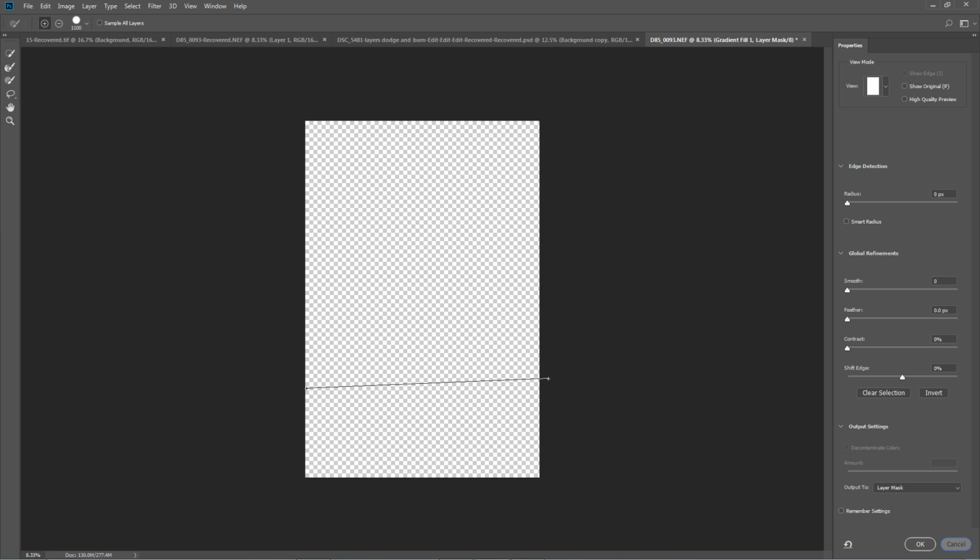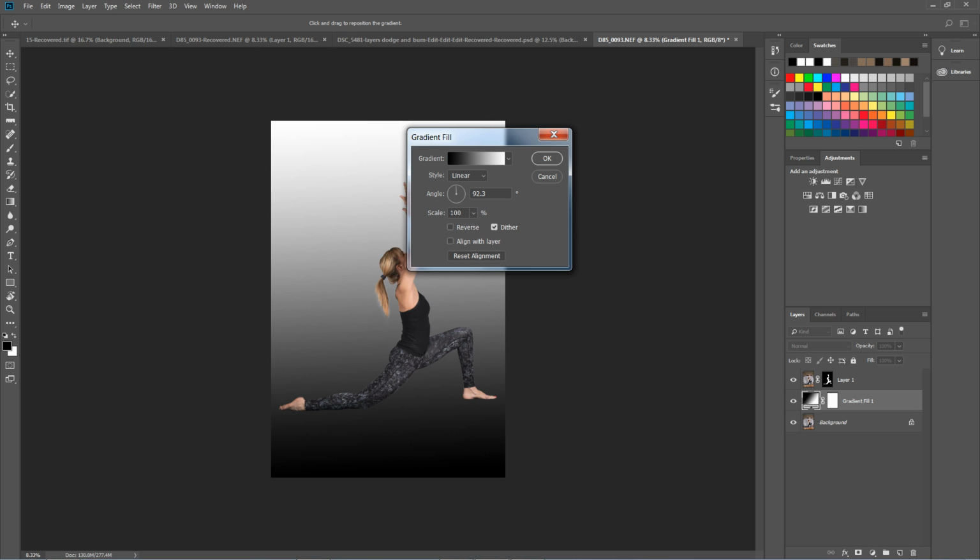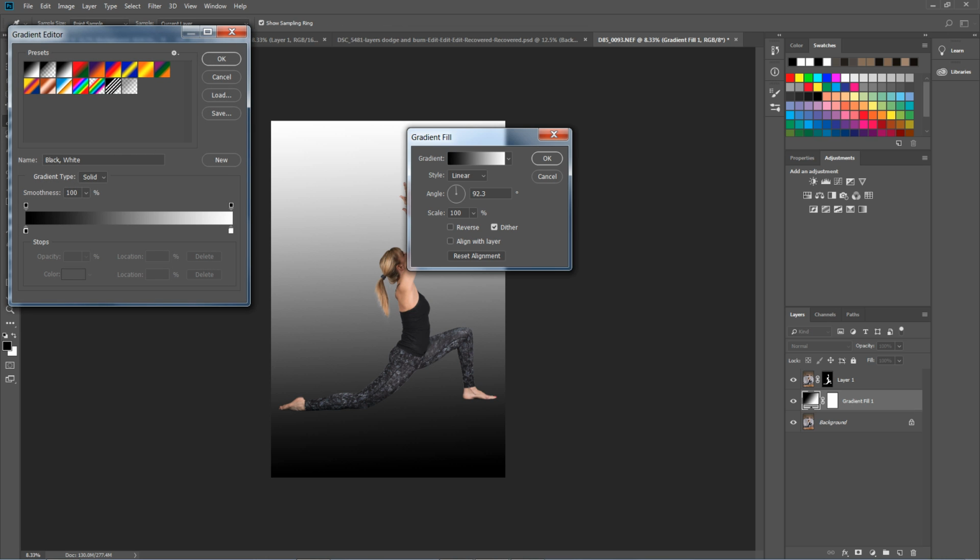If you want to mask a gradient layer, that's what you do. Just left click on this, and then you can get back to the gradient anytime you want. I'm showing you so you know how to get there, because it took me a while to figure out.